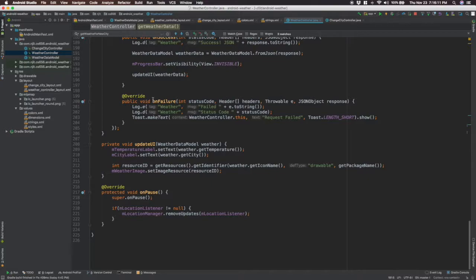The onFailure method is called if your API result fails. This could happen for a number of various reasons. Your network goes down, the server goes down, you're unauthorized, you may have made too many requests based on your account. So any of those issues would have to be resolved here. In our case, we went with a very basic handler code, in which case it just displays that something has failed and the actual error message that is supplied by the API.